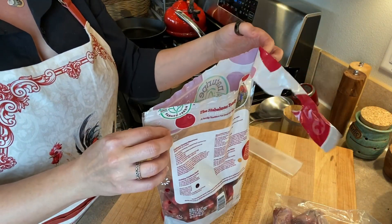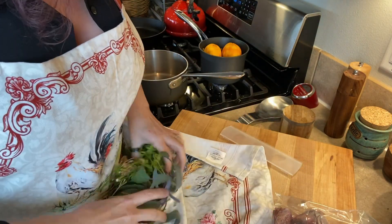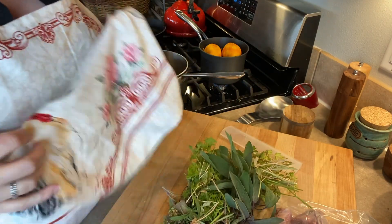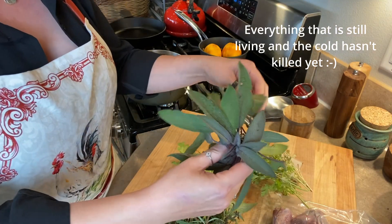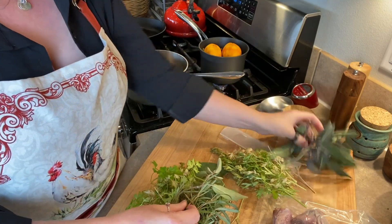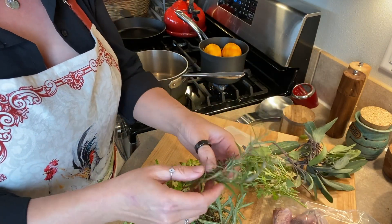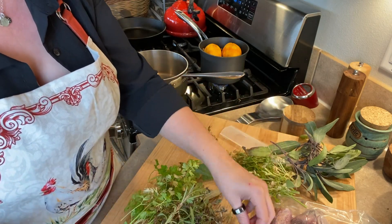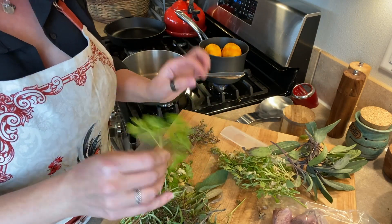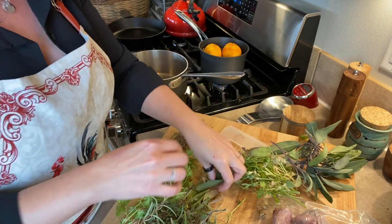I just went outside in my green stock and grabbed what is left of the herbs. My sage is still doing quite well in some areas — this was from the stuff that I had planted in the planter boxes. Rosemary is still doing fine for right now, we haven't gotten any super hard freezes yet, as is the thyme. The parsley, on the other hand, I'm going to try and salvage what I can, but I think I have enough for tonight's dinner.